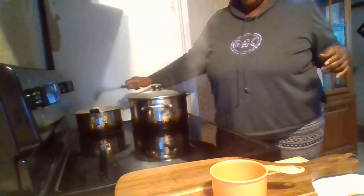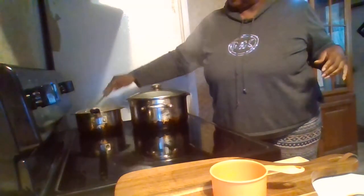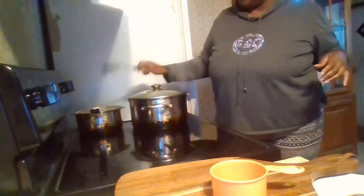Yeah, this is a new stove. We needed a new stove. Our other stove went out on us, child. We had to get a new stove, so.